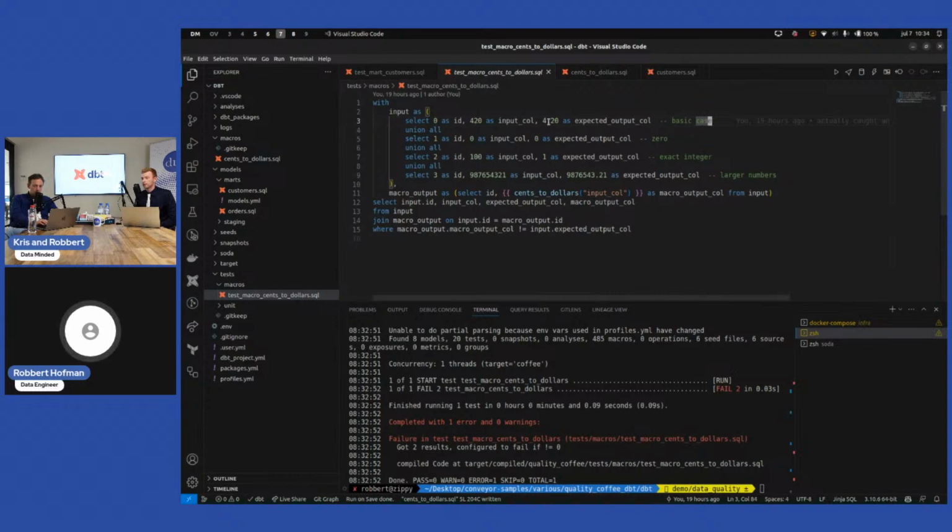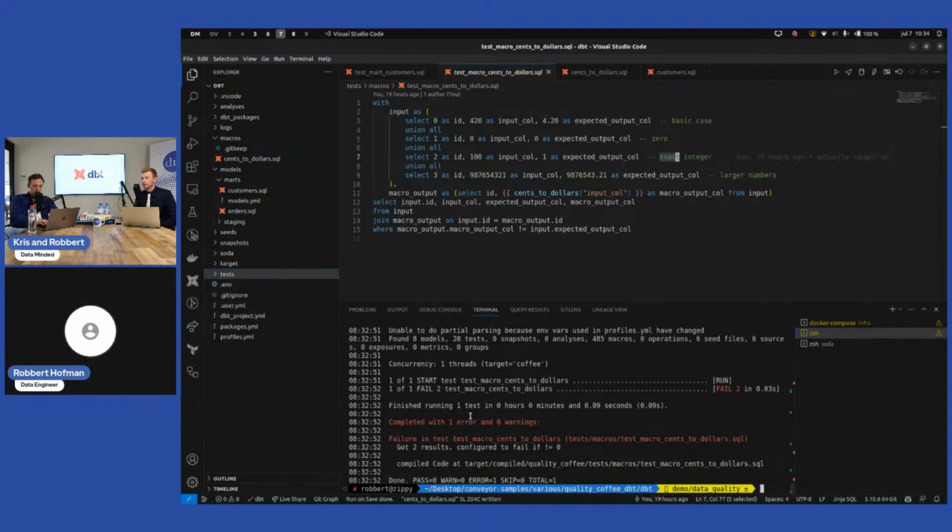So the basic case in my case was most valuable, and then it also makes sense to think about edge cases and also list those. Like, what if my input is 0? What if it's very big? What if it's not a floating point but an exact integer? Yeah, some edge cases, and it also makes sense to document a little bit what you're trying to test. So that's for code.